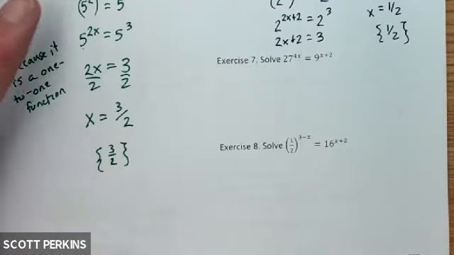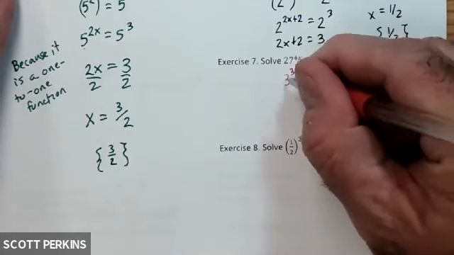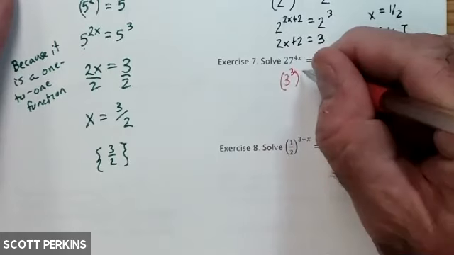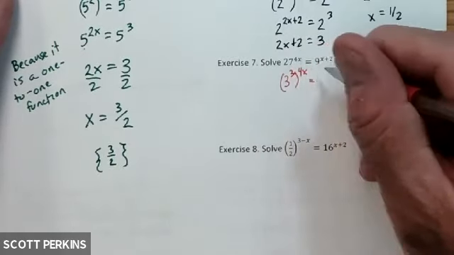All right, I'm going to get started. 27 is 3 to the third power. You just told me to use base 3, and then I'm raising that to the 4x. On the other side, 9 is 3 to the second power, and then I'm raising that to the x plus 2. So on the left side, that's 3 to the 3 times 4, or 12x. On the right-hand side, that's 3 to the 2 to the x plus 2 power, so that's 2x plus 4.